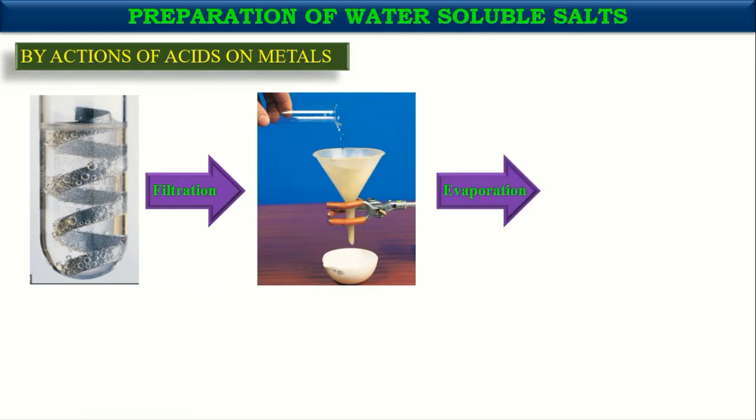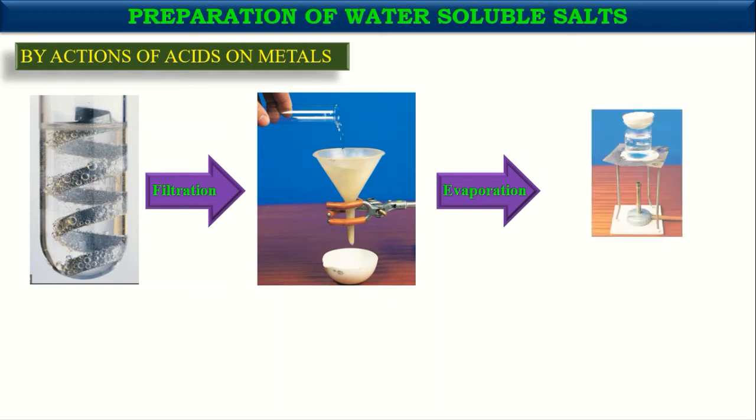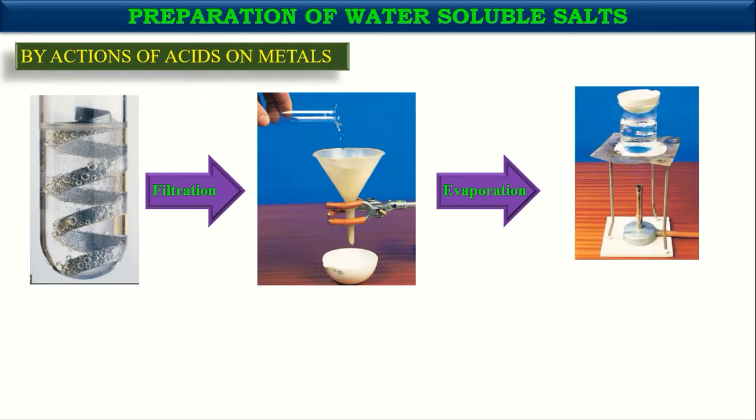As there is water, we have to remove this water to get crystals of magnesium chloride. So we perform evaporation. This evaporation can be carried out either directly on a flame or indirectly, as given in this method, where we have taken a beaker full of water. On heating, water will be converted into steam. That steam will heat the evaporating dish gently so that our crystallization process can be achieved perfectly.